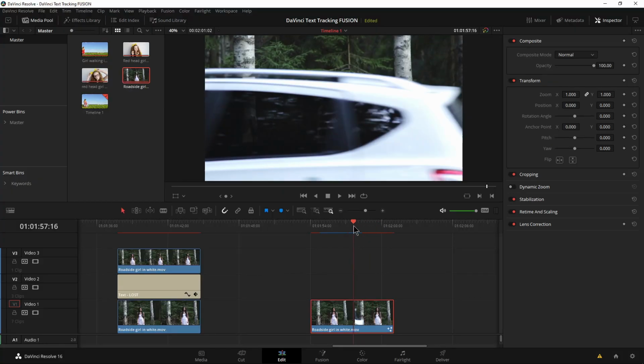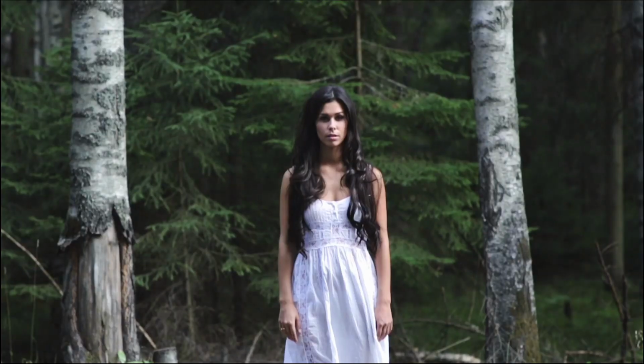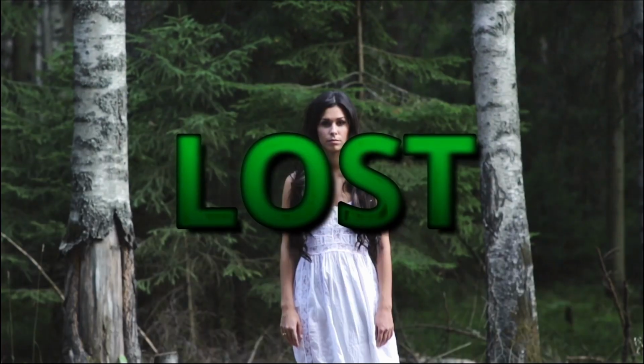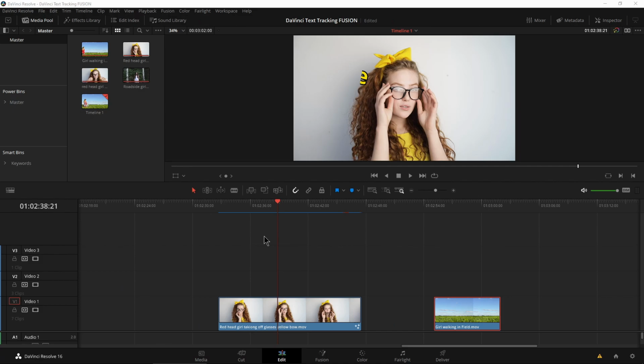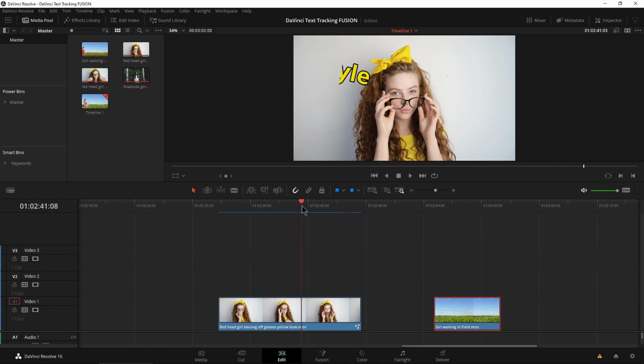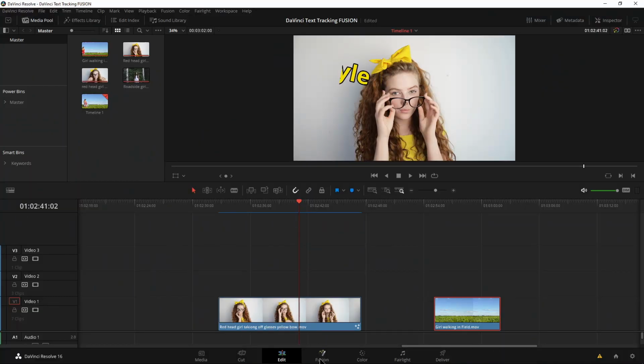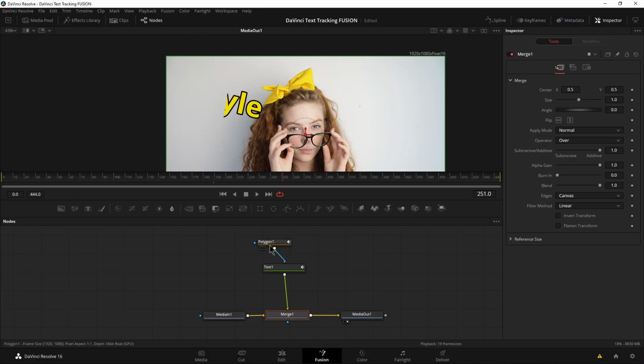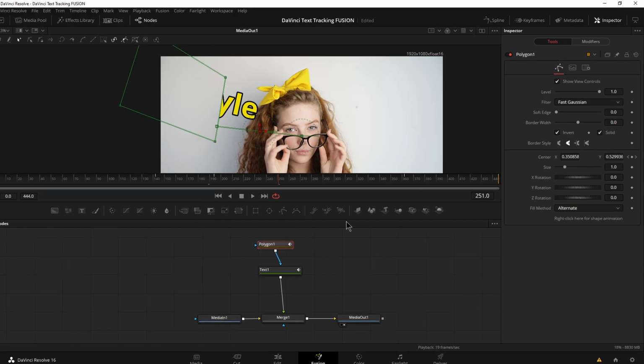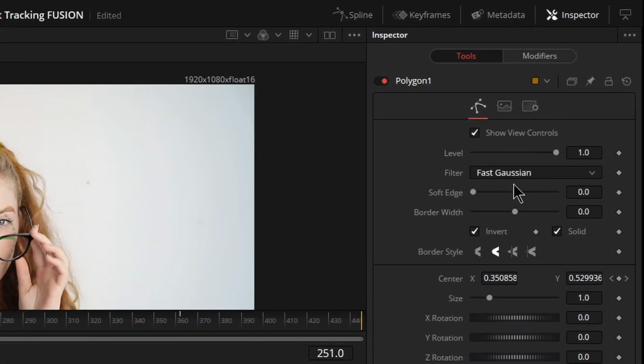So of course that's still rendering here, but try it one more time. Boom, looks really cool. And another thing you can do if you have that harsh line, which I probably should mention, instead of using the blur node, you could come back here, of course, to Fusion, grab your polygon, and instead of adding a blur, you can just use your filter up here.